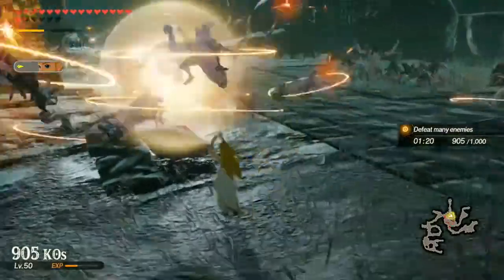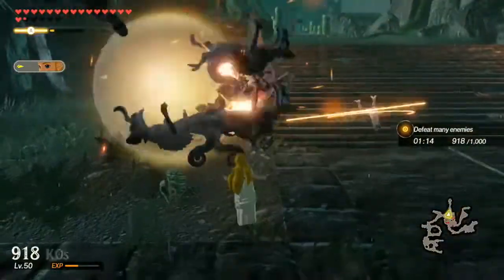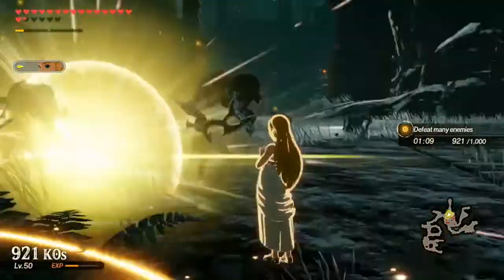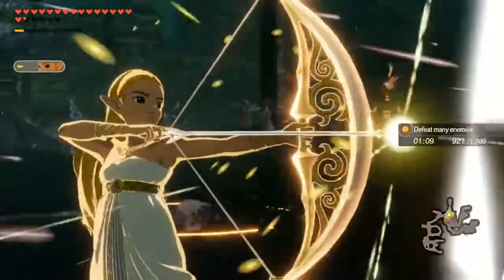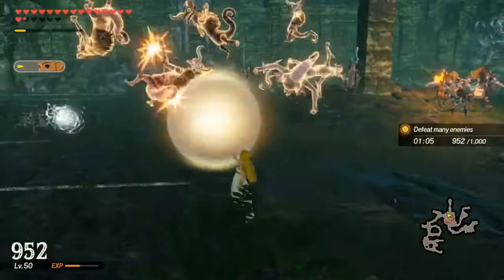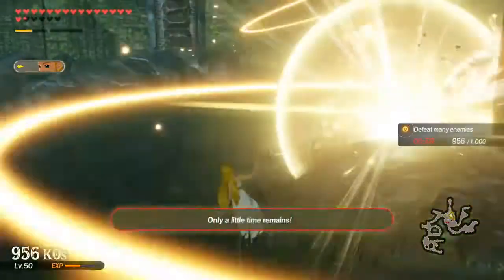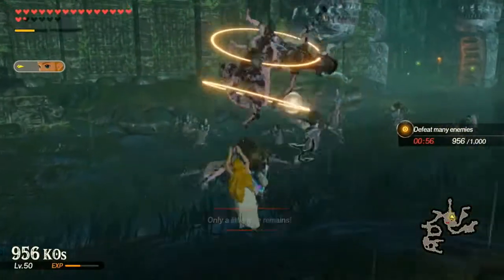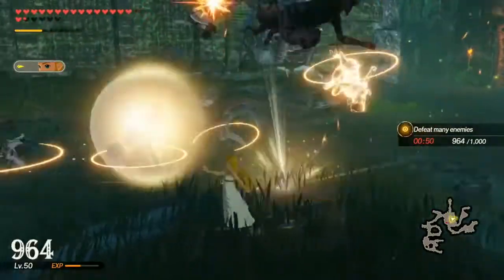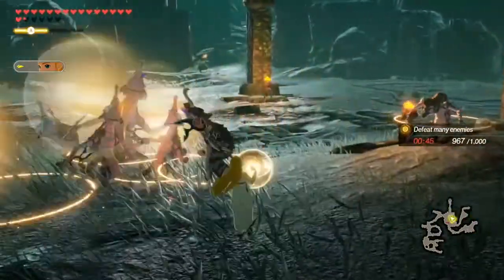Gotta waste these guys and waste them quick. And anyone still over here needs to die right now. Alright, 50 guys in a minute. Much better than 100 guys in a minute. I think I can actually do that. Yes, I know, only a little time remains. Get off my back. These guys are too spread out.